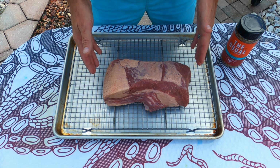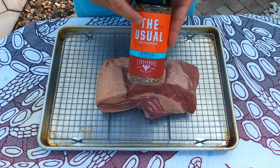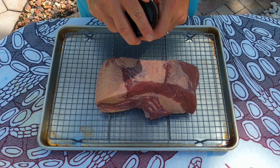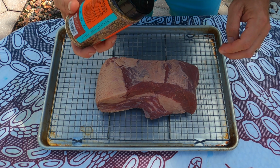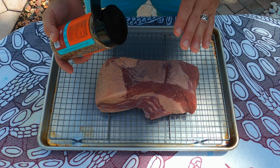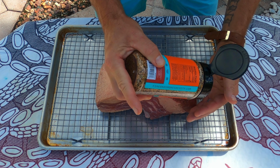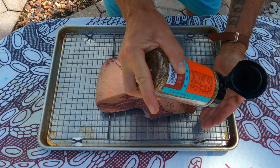So here's our brisket. I'm going to hit this with some seasoning. This is called The Usual. It's an all-purpose seasoning right here. And once again, it is windy down here in Southwest Florida, so doing this outside usually means that most of the seasoning ends up blown away in the winds. So just bear with me. I'm going to try to get as much on here as I can. It's doing pretty good right there.